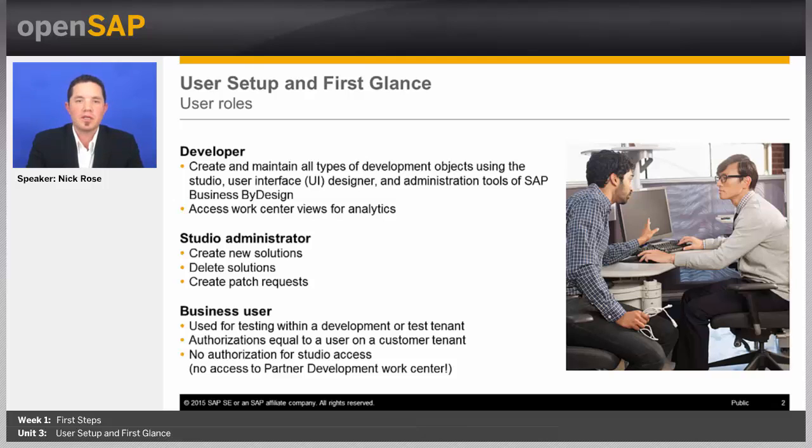The third one is someone who's not actually going to be in the studio itself. It's a business user. If you've been using SAP Business ByDesign, this is the type of user you've been using. A business user is somebody who does not have access to the SAP Cloud Application Studio. They are usually just using the front end, using the transactional UIs, looking at reports, forms, etc. So we will use all three of these roles throughout the class.